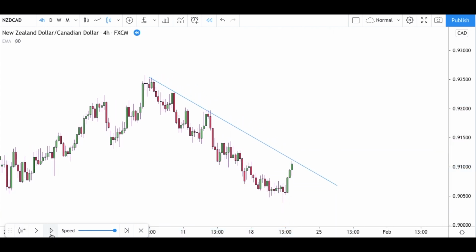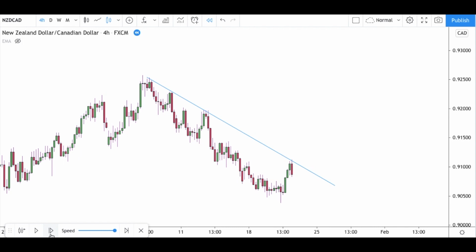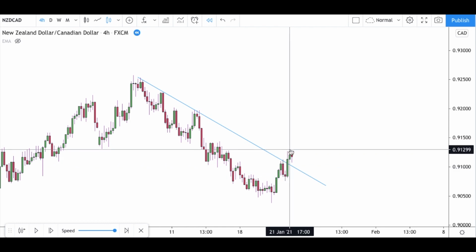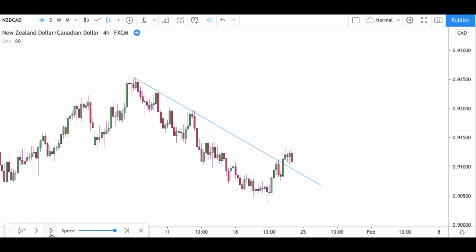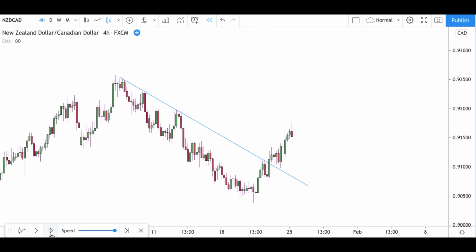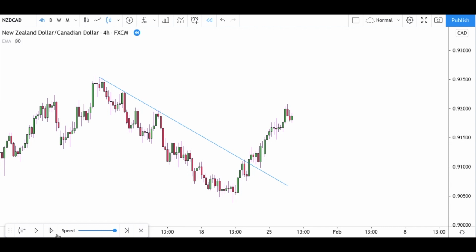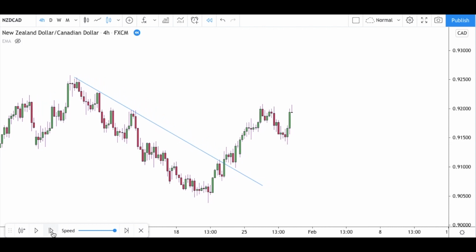Okay, we're very close to our trend line here. And we had a rejection. Let's wait for one more. Okay, so there's that break. We had that break. Let's wait for that retest. Come on, give me that retest. Nope, no retest. We could have entered here, but it was very, very tight. So it is what it is. We just move on.